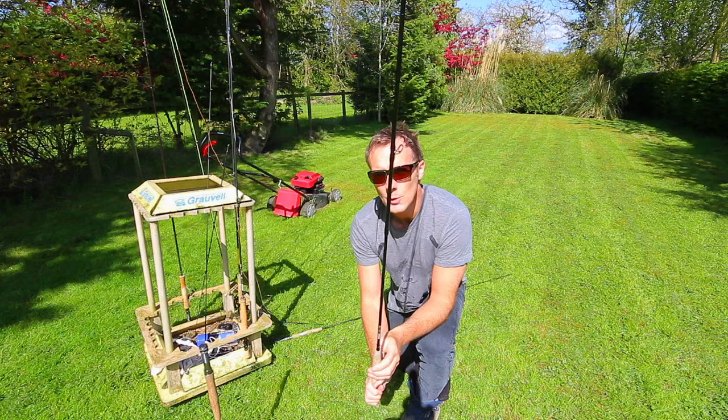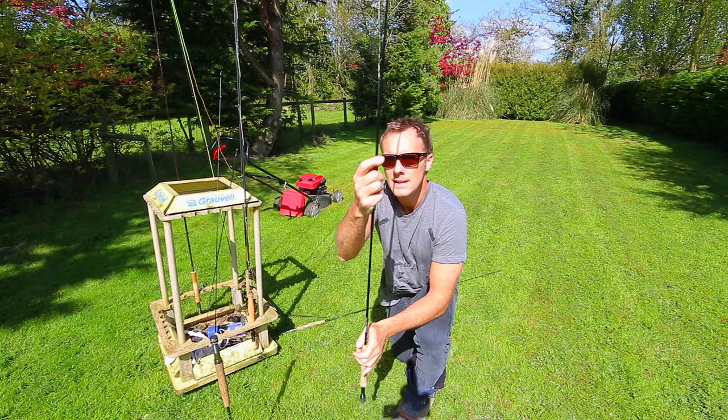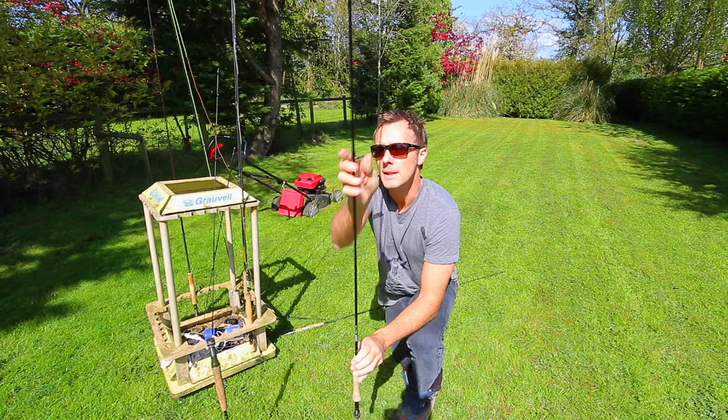See that ring? Bend it upwards, line flies through the guides much more easily. I can't get rings that are made that flat. I can only get them made that flat, which is a disappointment to me. This is a nice, soft, sort of whippy rod. I like that rod. Another one from China.